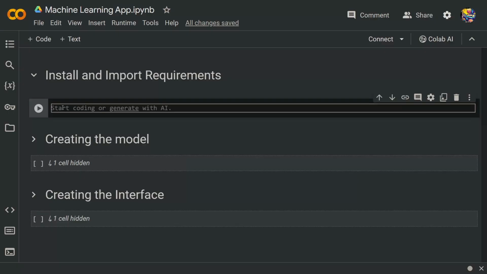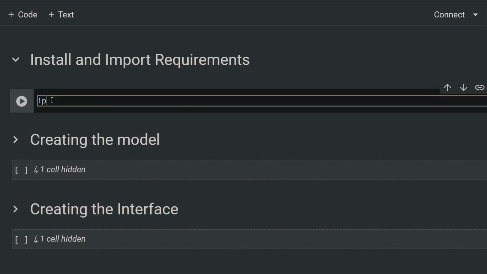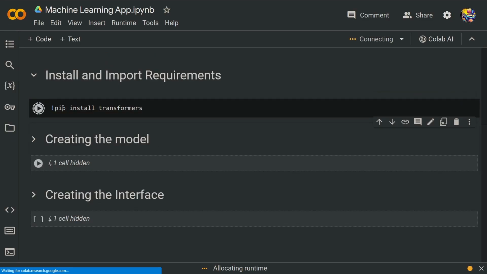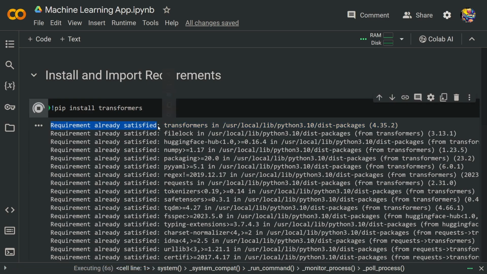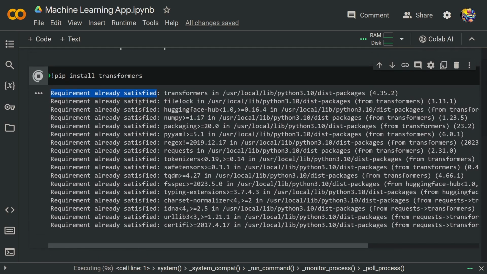Okay, so we will start by creating a simple sentiment analysis model, and then we will put that to the interface to see how the app format is. So in order to create the model, I'm just going to use a pre-trained model from the transformers library. So make sure you install that, pip install transformers. This is the library that is majorly used for natural language processing. It has got a huge collection of pre-trained models. Now for me, it says that the requirement is already satisfied, but if you already have it installed, this is going to actually load in the library itself.